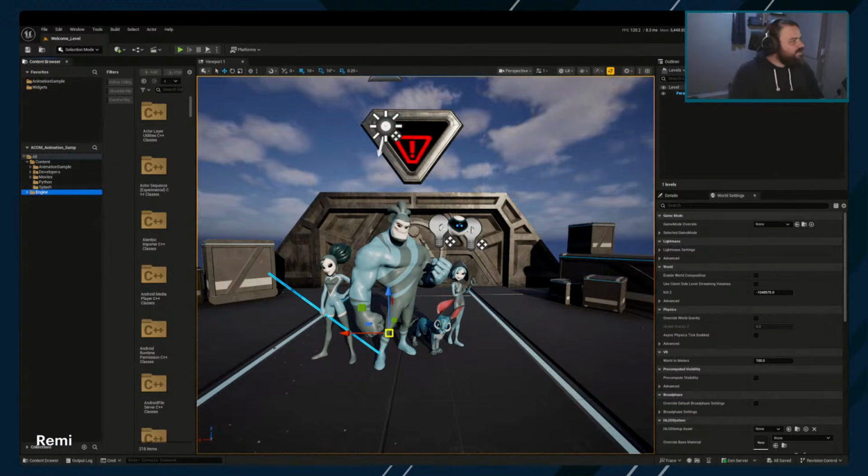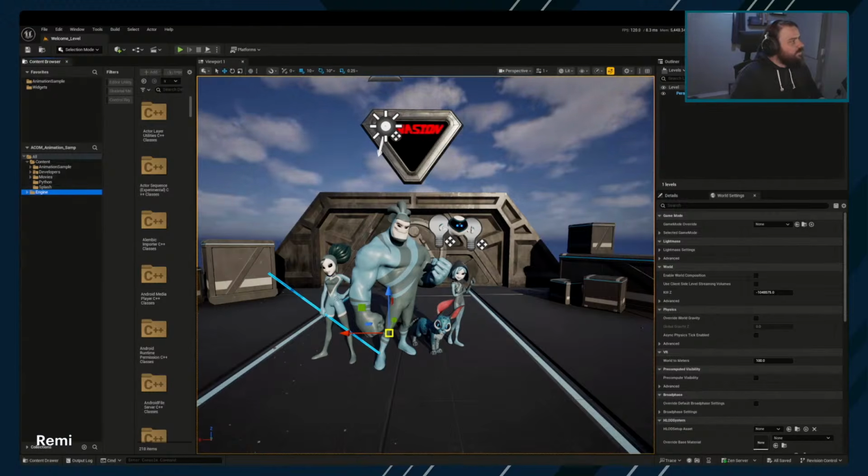Okay, so I see there's already a question, so I might go right away in there before I jump in. Does the current version of Unreal have limitations on how complex a rig we can animate inside the engine?